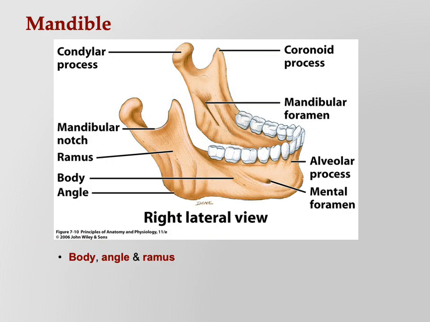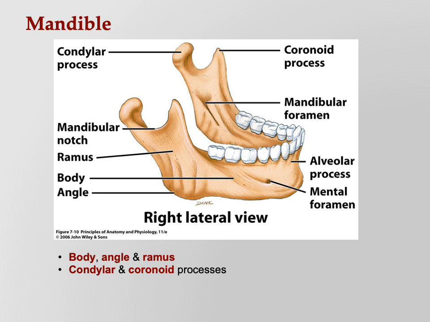Now for the mandible. There's the body, the angle, and the ramus. So the main part in the front, the most anterior part, we call the body. Then the part that goes up, see the part that ascends right there, that has the coronoid and condylar processes on it, that part is called the ramus. The word ramus means branch. So see, that's like it's branching off of the body. And the place where the ramus and the body come together is called the angle, because that's the angle where the two join together. All right, so the body, the angle, and the ramus.